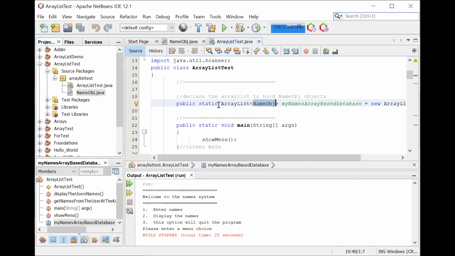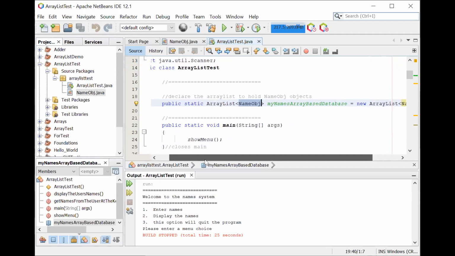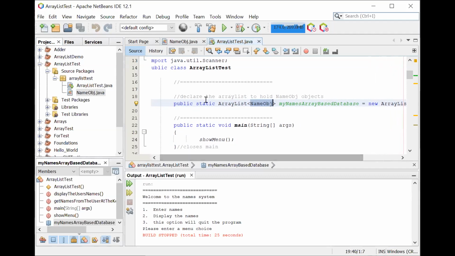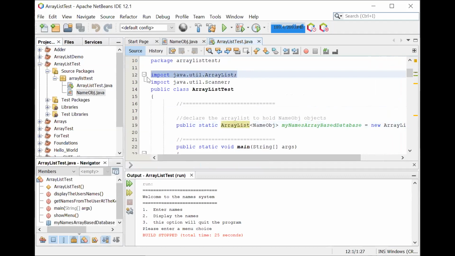So if you see here, the structure of this array list, here we're declaring a global array list. So this has been declared outside of any method. So declare the array list, public static, use the keyword ArrayList. The import has been put in at the top.